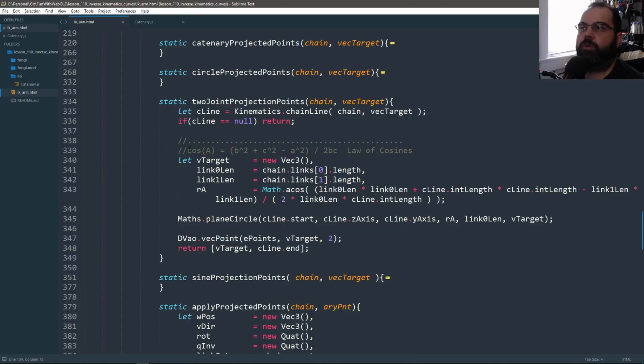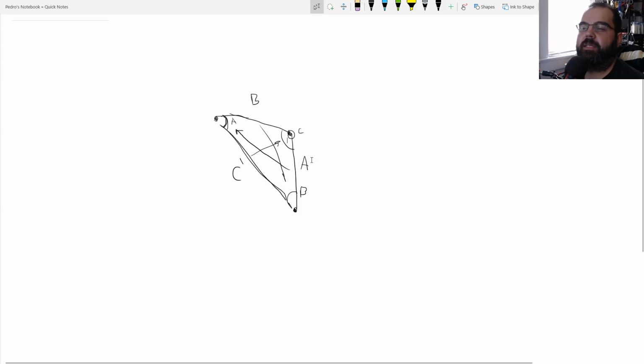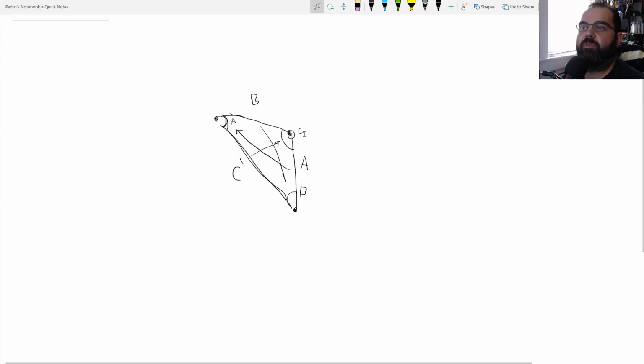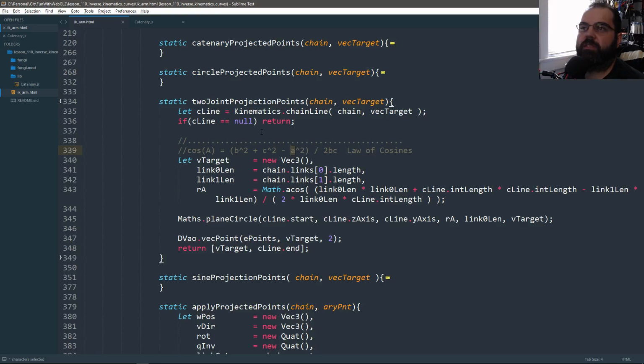And here's the equation for the law of cosines. It's the length of b squared plus the length of c squared minus the length of a squared. A is the opposite. So if this is the opposite, this is what I need to subtract because I want to get that angle. You can rewrite everything over again: if I need to solve for b, I subtract the b length. If I need to solve for this one, I subtract c. So you can rewrite this function just by swapping things out. So this is the law of cosines to solve for the angle of A.